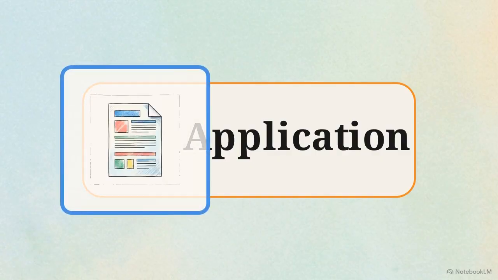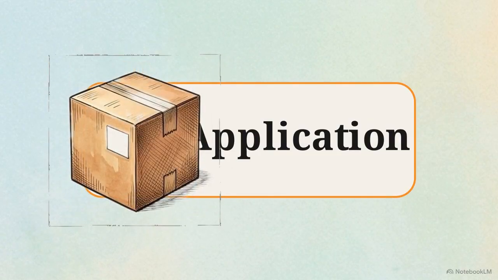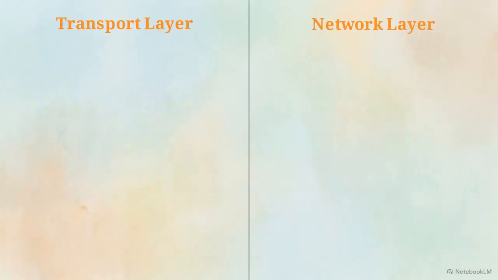This zoomed-in diagram shows the top of the stack, the application layer. It establishes the rules of conversation between software programs. Different tasks require specific protocols, like HTTP for web browsing or SMTP for email. For our file transfer, the system uses FTP, File Transfer Protocol, communicating specifically over ports 20 and 21.